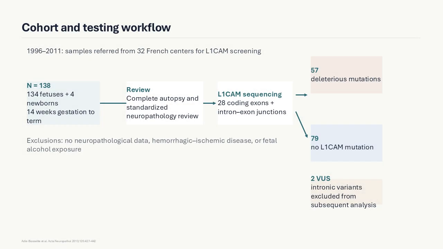The cohort came from 32 French centers between 1996 and 2011. It included 138 cases, 134 fetuses, and 4 newborns, ranging from 14 weeks gestation to term. All had been referred for L1 CAM screening and underwent autopsy with standardized neuropathological review. Genetic testing sequenced the 28 coding exons and intron-exon junctions. The workflow yielded 57 deleterious mutations, 79 cases without an L1 CAM mutation, and 2 variants of uncertain significance that were excluded from later analysis.